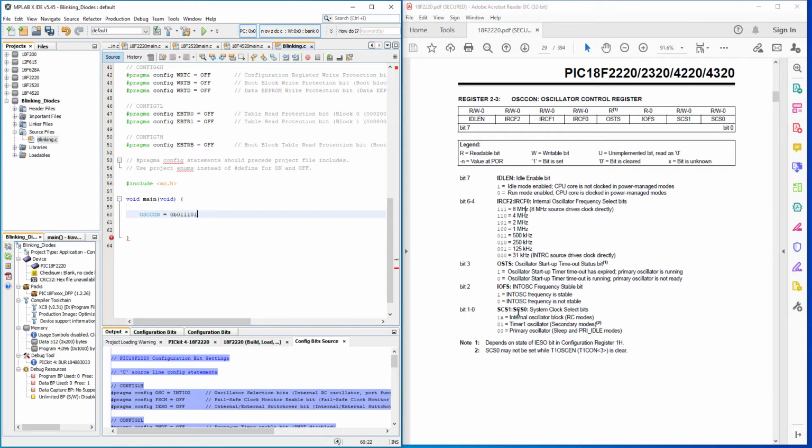Okay, and the last 2 bits, so this one we're using the internal oscillator block, and we're gonna set this one to 1 0. Okay, that's it. So that's our oscillator control register set. That's where we're gonna leave it. If you're interested, this in hexadecimal is 76, so you can set it and type it 76. It's going to be shorter than that, right?